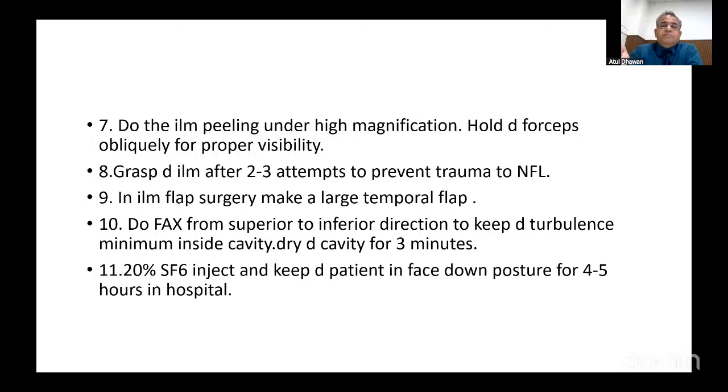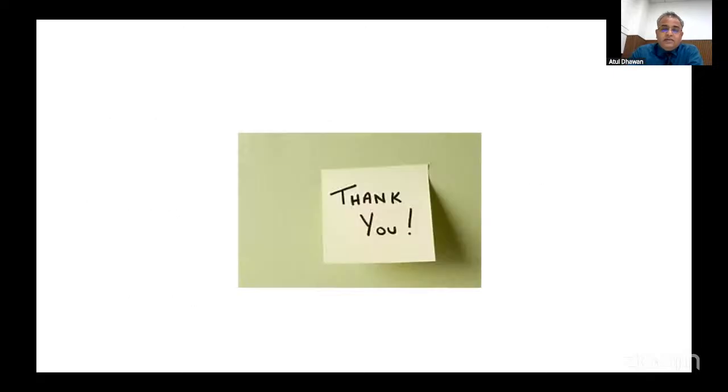For ILM flap surgery, make a large temporal flap because you want to keep the flap over the hole till the end of the surgery and after that also. So the loss of the flap is less in a large hole. Do FAX superior to inferior to decrease the turbulence. Use 20% SF6 gas injection and keep the prone position 4 to 5 hours inside the hospital.